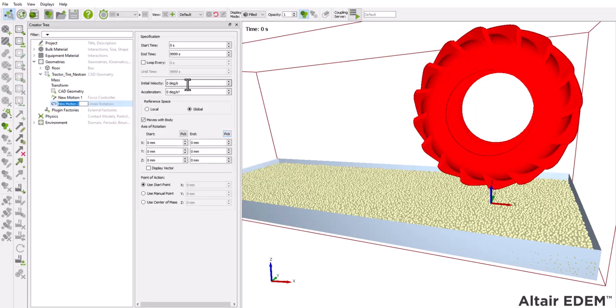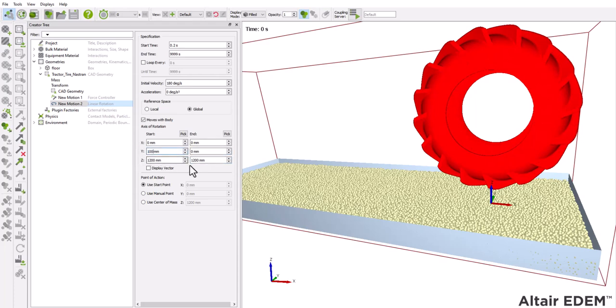Now in this case, let's set up the initial velocity to something like 180 degrees per second, and we can do a similar thing here. Let's set this to 0.2 seconds to start. We do need this to move with the body, and like we did with the torque controller, we need to specify the center axis of the tire.